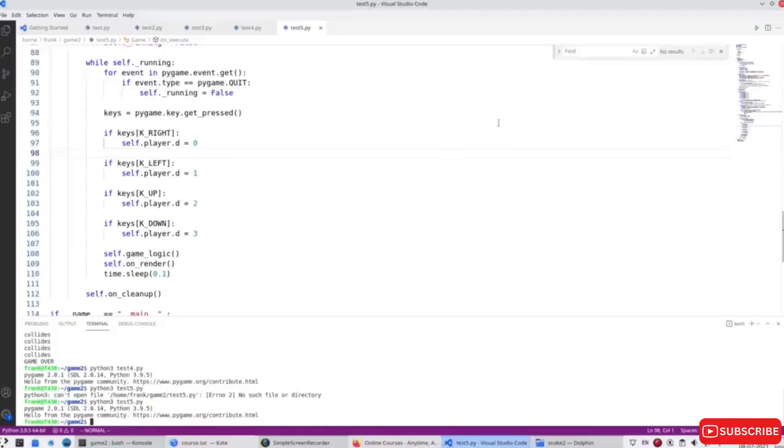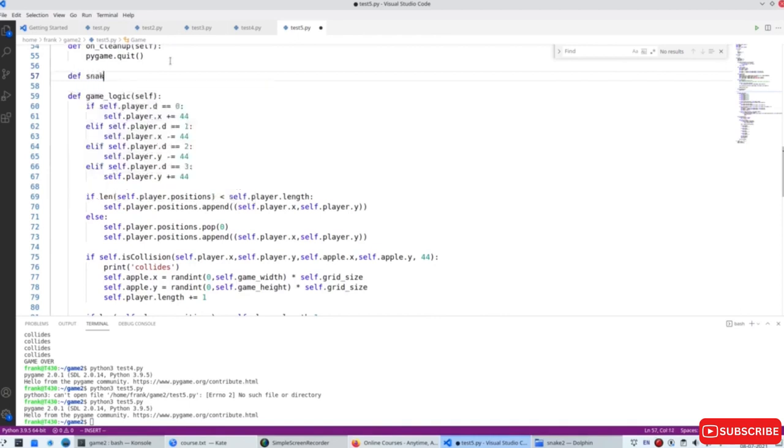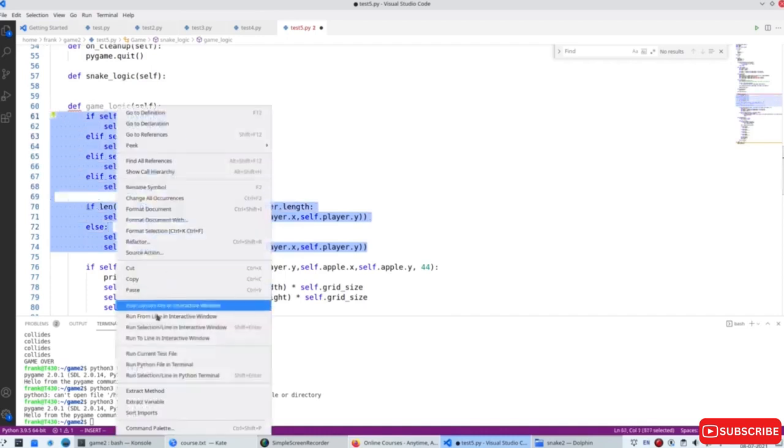So whenever you have a long piece of code, you want to split that up into more than one function. So for example, we can create a function snake logic where we put in all the logic related to the snake.